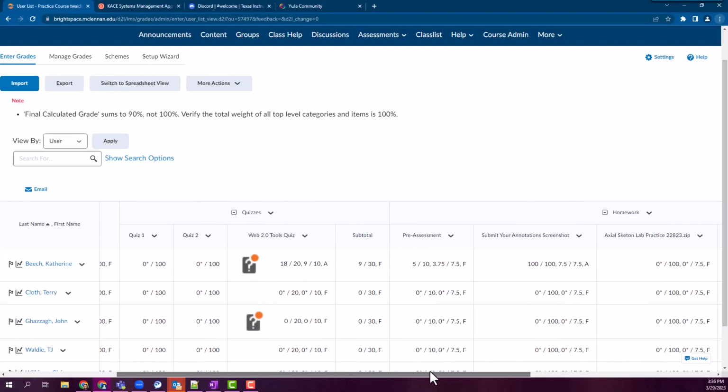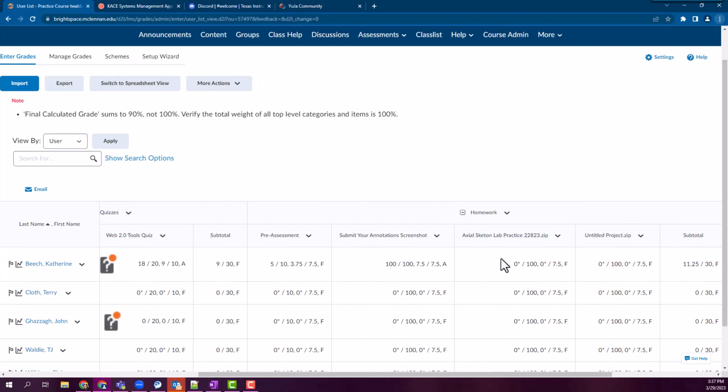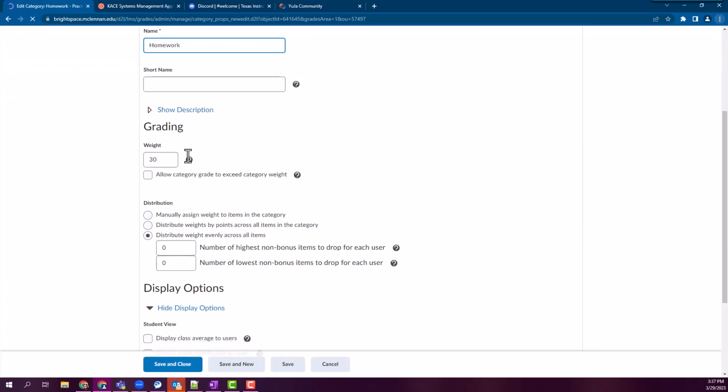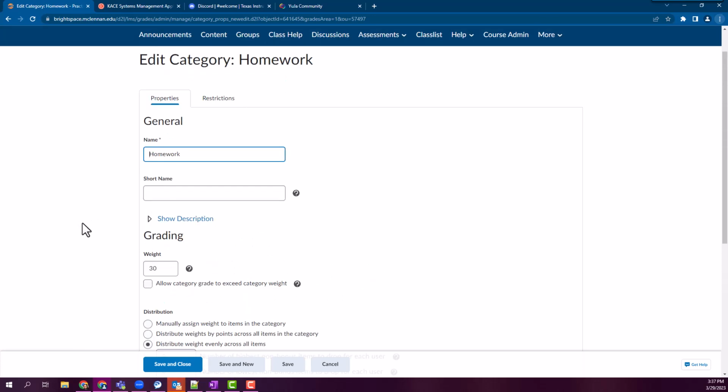Okay, just to recap here, I went ahead and made the homework category, and I'll show you the settings I put within this one. I made this one also be weighted at 30%. So right now I've got 2 categories, each one of them weighted at 30%. So a total of 60% of the final grade is going to be between quizzes and homework. So I'm going to make one more category for a final exam or like a final essay, and we'll make that be weighted the final 40%.